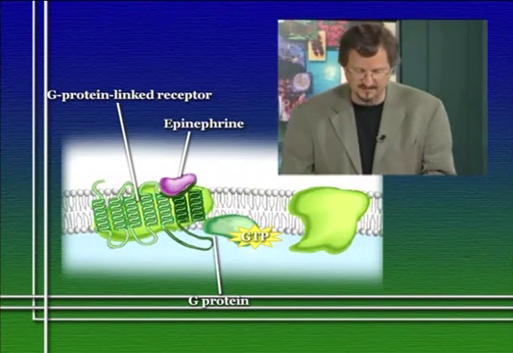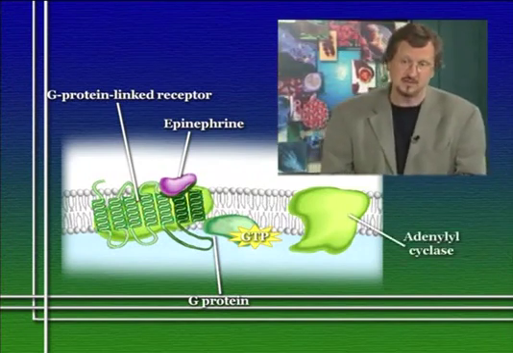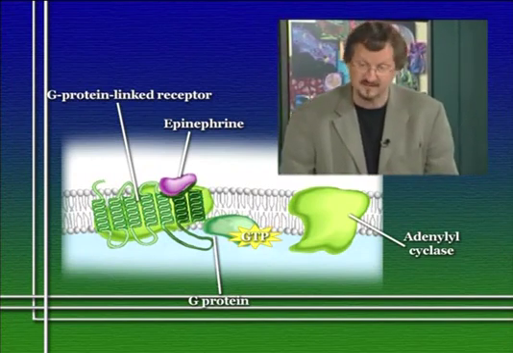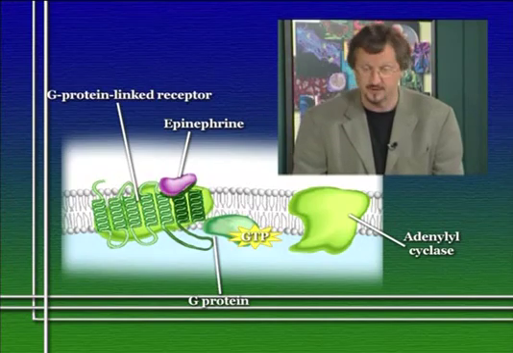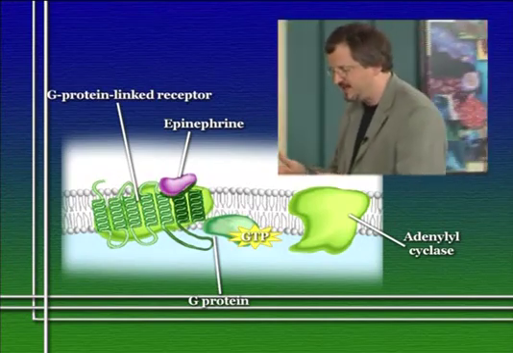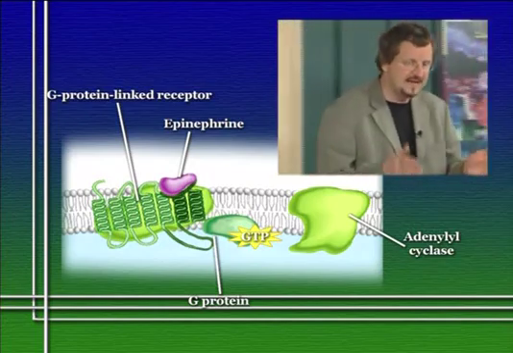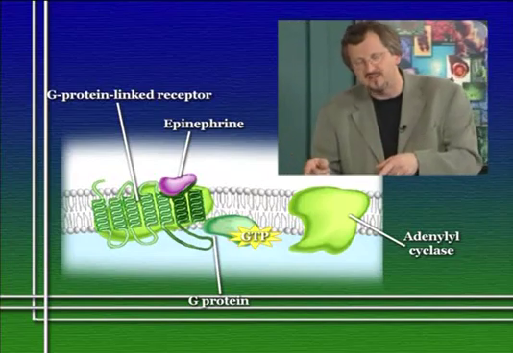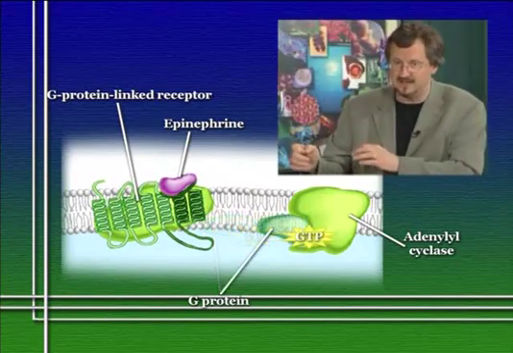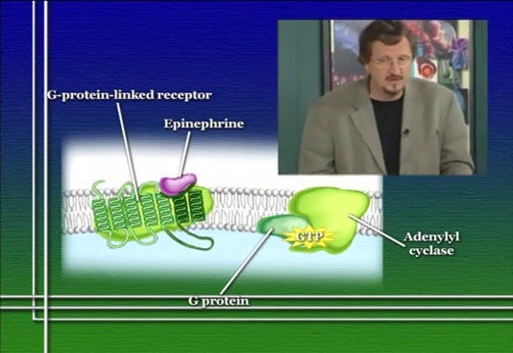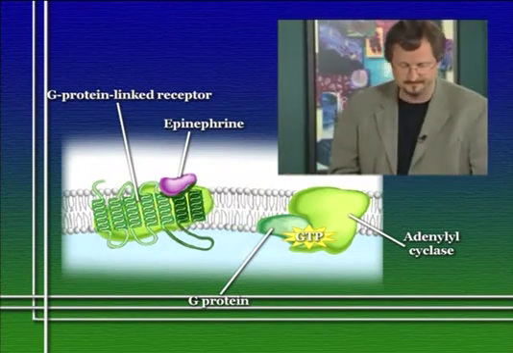And I'll give you the name of this enzyme. It's called adenylyl cyclase. And that's a mouthful, and I'll probably mispronounce it if I say it too often in this lecture. So you can be assured I'll try not to do that. Now, the G protein then, in its activated form, is acting like a switch, because when it goes and interacts with the adenylyl cyclase, it turns the adenylyl cyclase on. How? By changing its shape.